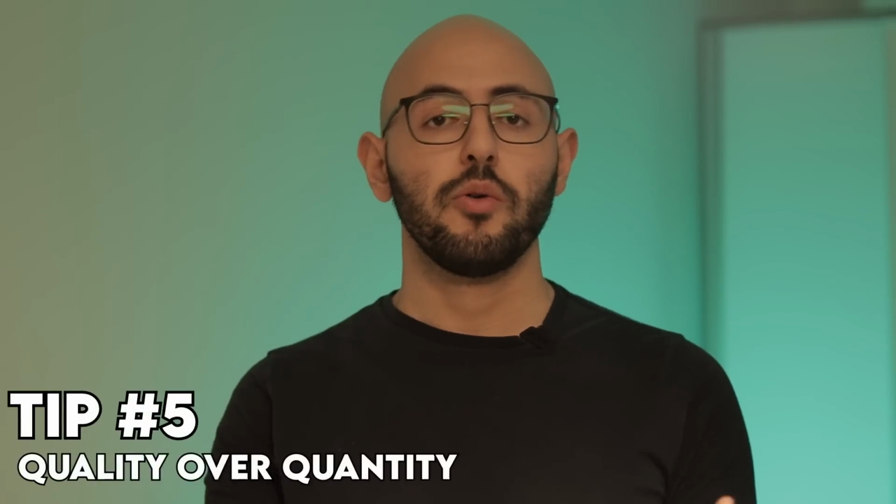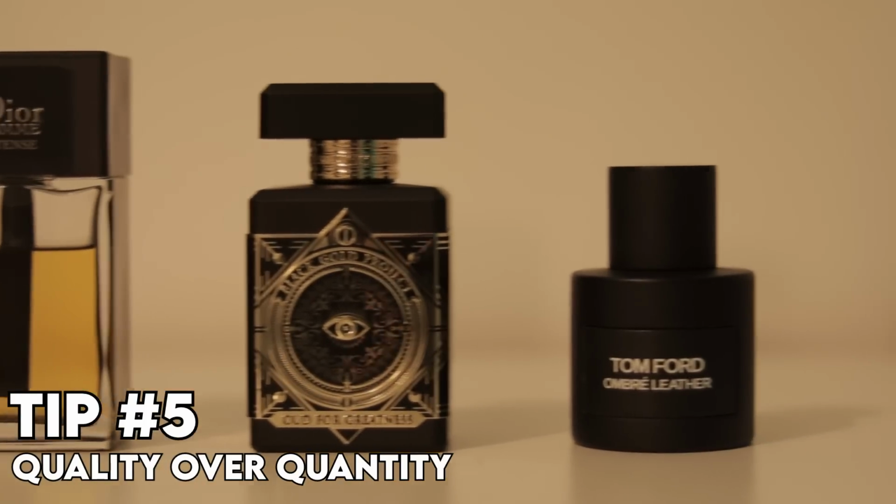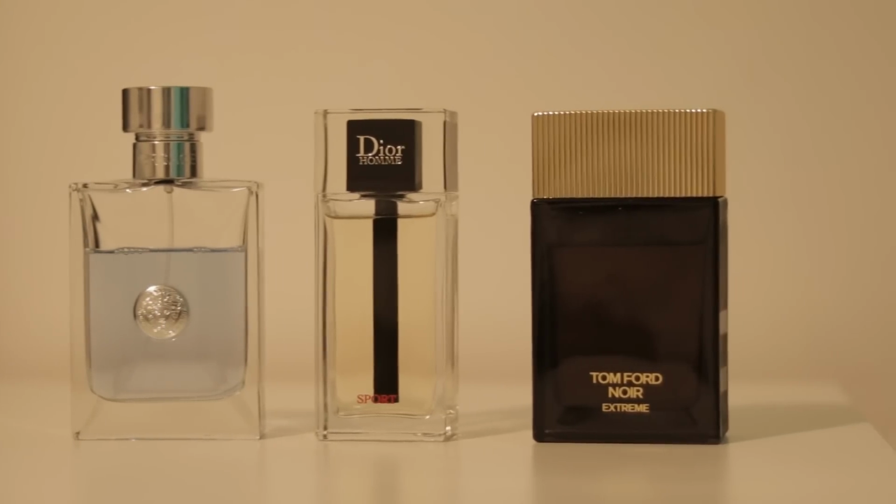Tip number 5 covers what we already said. Go for quality, not quantity in your collection. You need to slow down your spending. You will regret it. Trust me, I've been there, many people have been there. They get too many fragrances and one day they look back and they just think to themselves, what have I done? I don't use 80% of these, they're all gathering dust, and you end up struggling getting rid of them. So just slow down your spending, really get the fragrances that you explore, that you try out first, and really fall in love with. The ones that aren't just good, but they're good for your personality. They really meld and match with you perfectly.